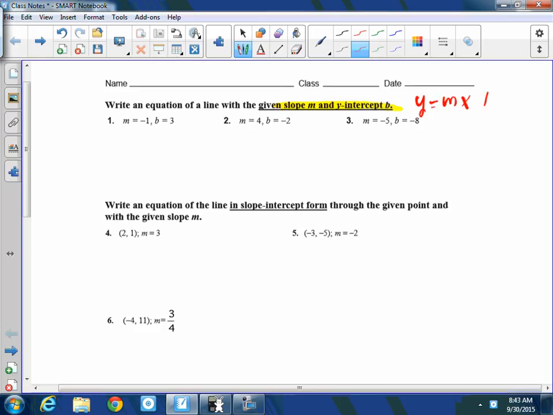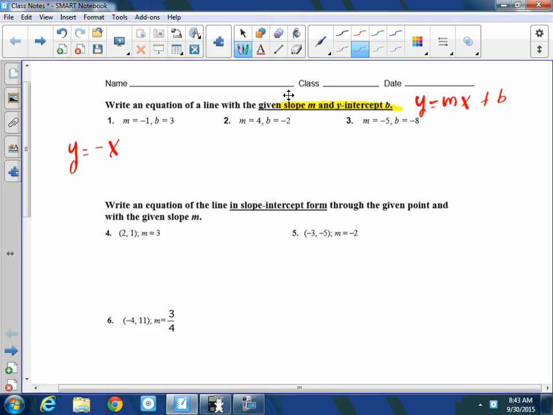If you have your cheat sheet with you, you may not need to do this, right? Your green paper with you. Any green papers? And then all you got to do is substitute, right? Substitute the m and substitute the b. So this is really easy to do. What would be the first one? Y equals negative x. I love it. That's why it's only negative x instead of negative 1x.